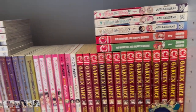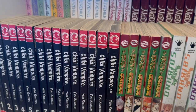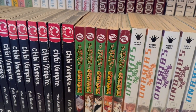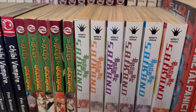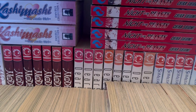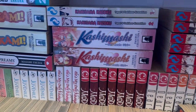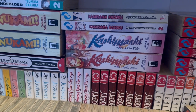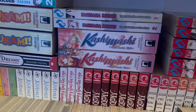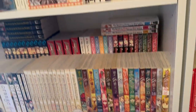And then this shelf. Got Gakko and Alice, some short series I've read, everything on this shelf I've read. And then down here, we got Chibi Vampire in the front, The Recipe for Gertrude, which I haven't read yet, Psychono, and Fullmetal Panic in the front, and then in the back we have more older fantasy series. So I'm combining the newer fantasy complete series and the older complete series all together on this shelf. So this shelf is all finished.